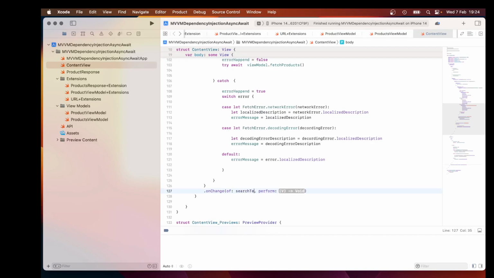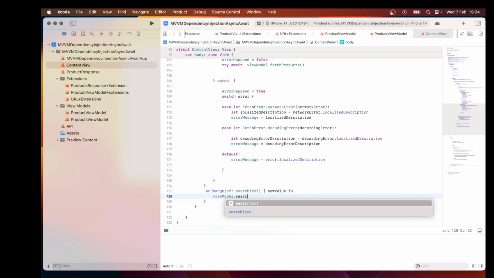Search text, new value in, view model dot search text equals to new value.